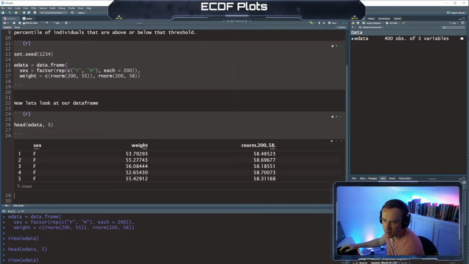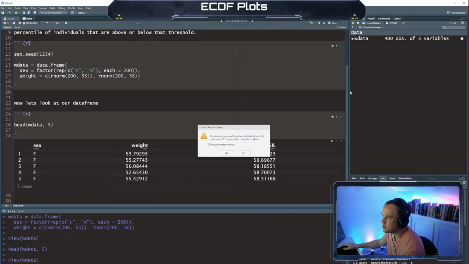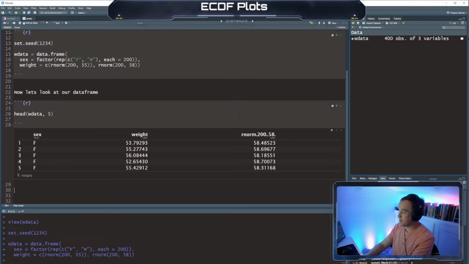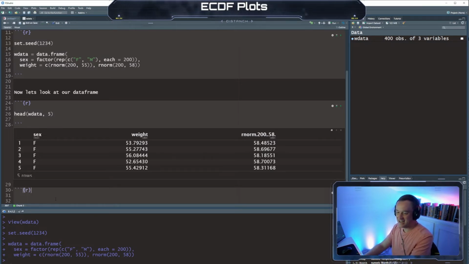I'm going to try clearing this and running it again. Oh, it's weird. I don't know why it's adding that extra column, but it doesn't really matter for what we're doing, so I don't feel like finding out. All right, let's keep going.